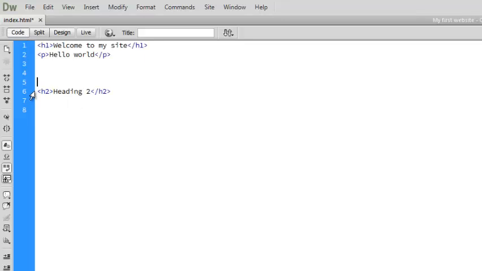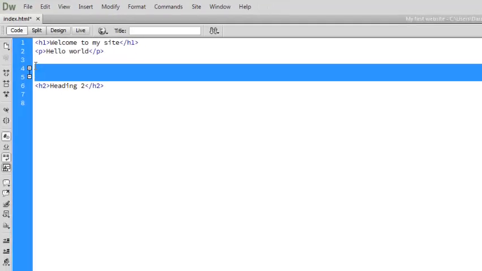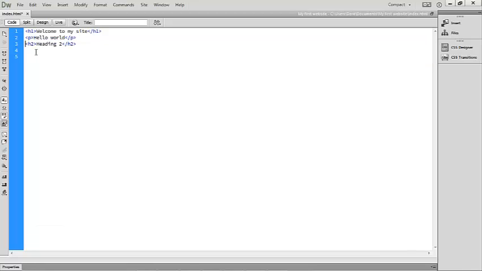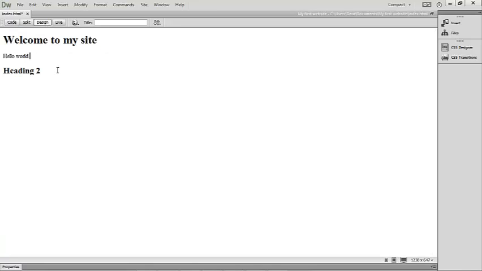This is because the browser will not read white space. The main reason for this is so you can indent and put line spacings between each of your lines of code, making it more readable for you without affecting your website design.